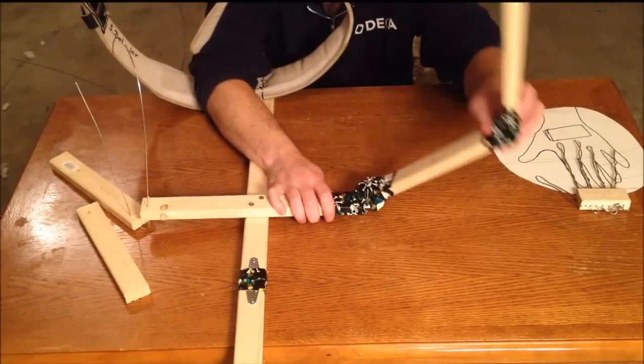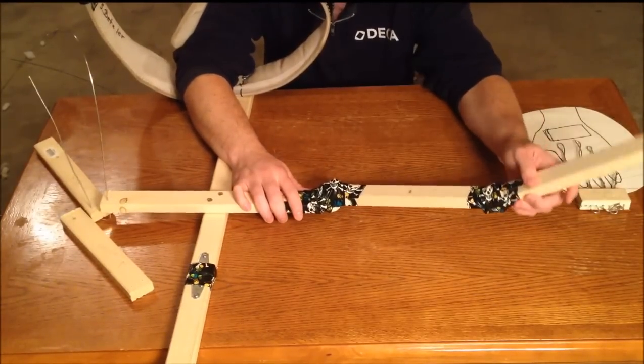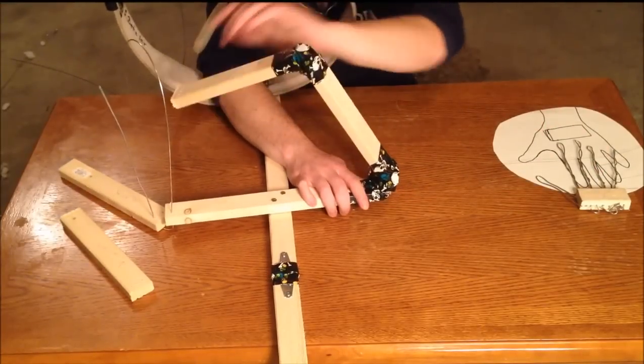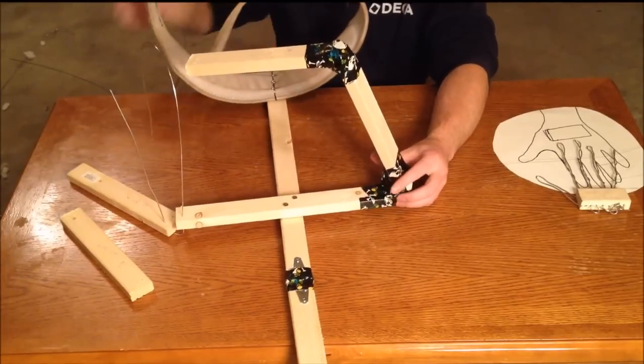So yeah, you got some options. You can stretch it out, lay it flat. It pretty much stays. I mean, it's got some wiggle, but it's good. You can wrap it, it stays. It's pretty tough. These wires aren't going anywhere. That's how I created the arms of the costume.